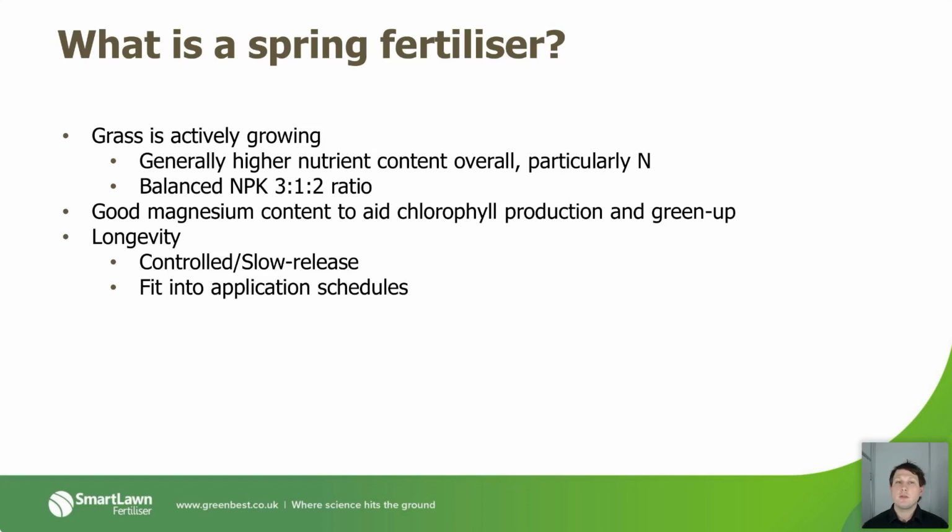Generally, a balanced 3-to-1 ratio in terms of NPK. That ratio comes from analysing grass blades, looking at what is in there, looking at what the plant's been using, what it needs, and you get a 3-1-2 ratio in terms of the NPK. So generally a good spring fertilizer will have something like that. There's lots of variations, lots of different ways you can look at it and cut it, but something in that ratio where the N is higher and the phosphorus is slightly lower. So that would be what we'd be looking at.